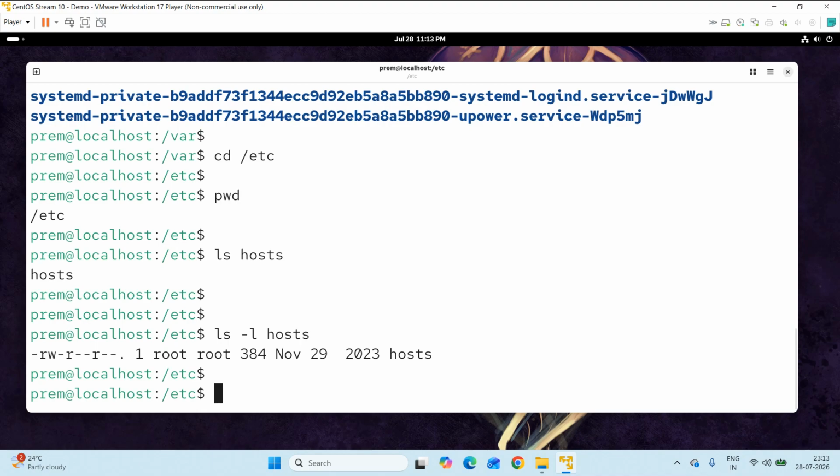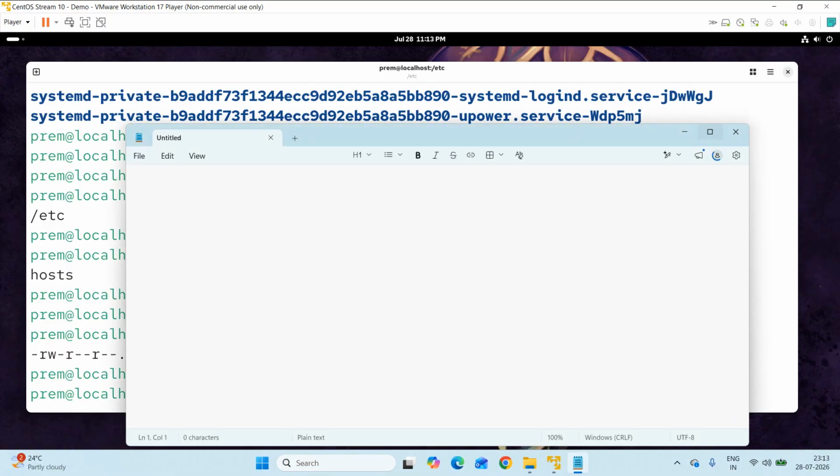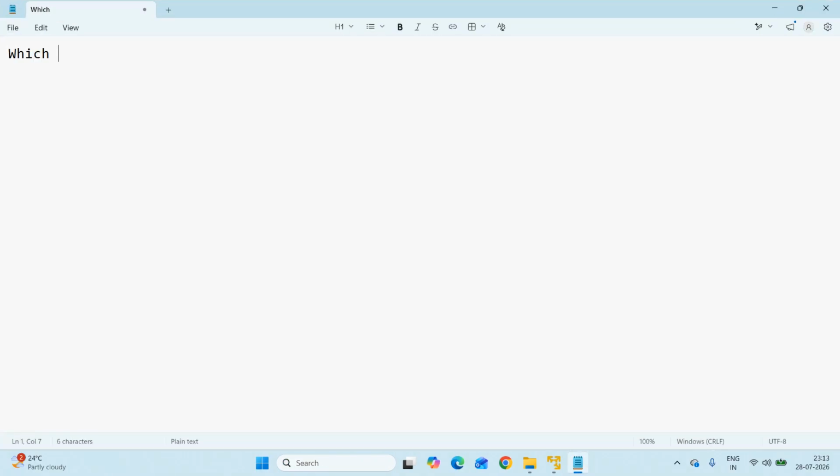Alright, people. Now, if we get a question, which one is best to use, the relative path or the absolute path? Let me write like this, people, in a notepad document. Which path to use for specifying the file name or directory name?